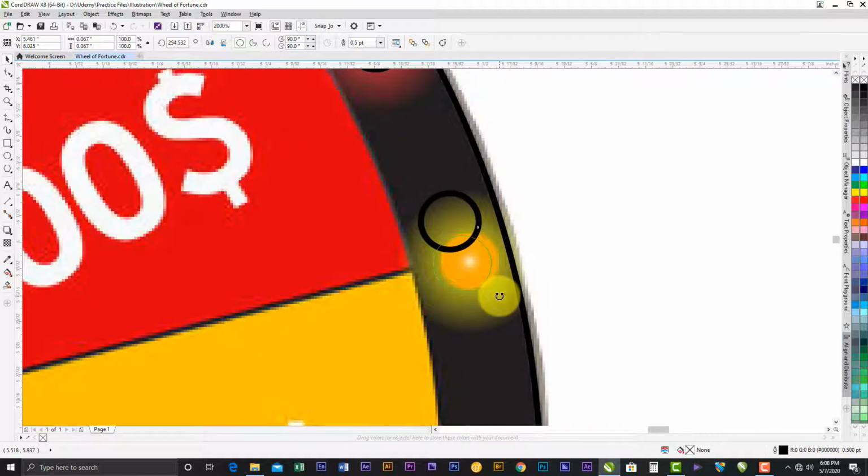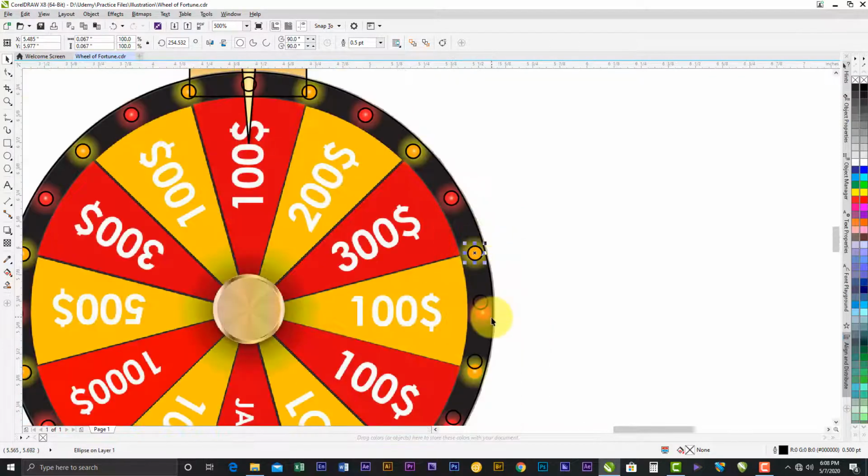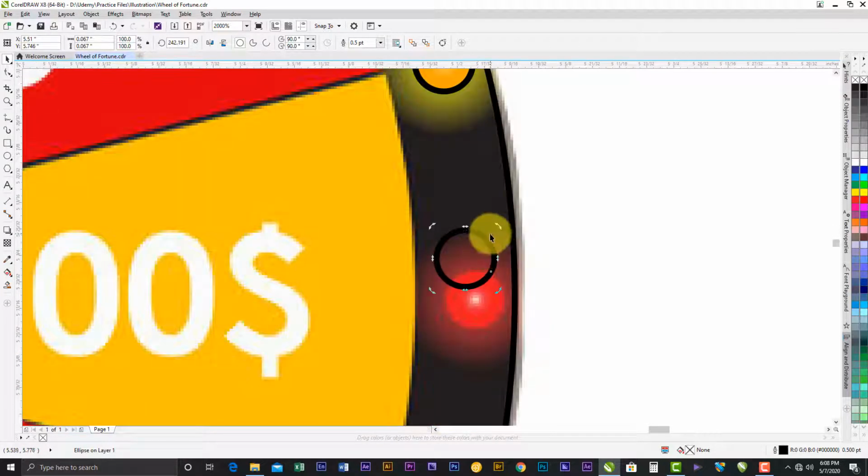So keep rotating them back again, move to position, continue doing that.